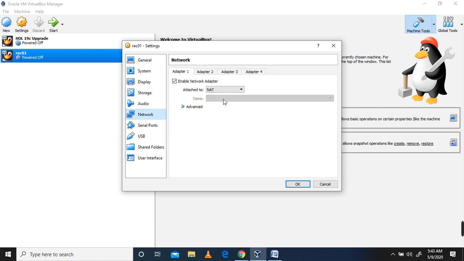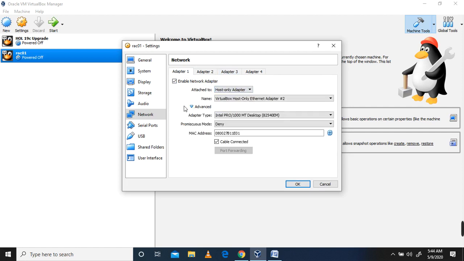Audio, network: we will enable 3 network adapters for the rack. One is public, another one is private, another one is for internet purposes. Here you choose host only adapter, allow all, refresh the MAC address.